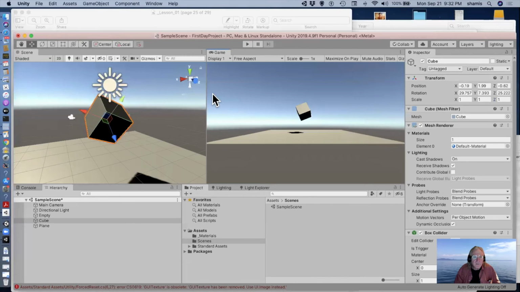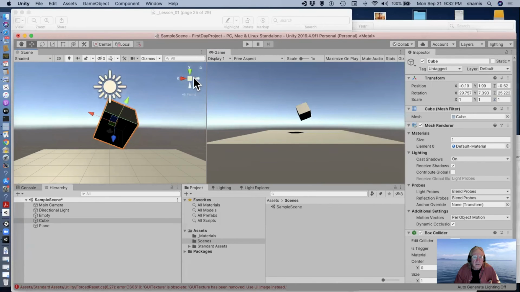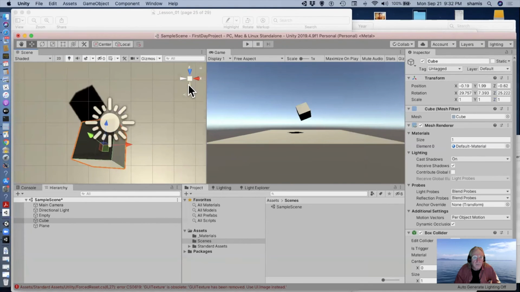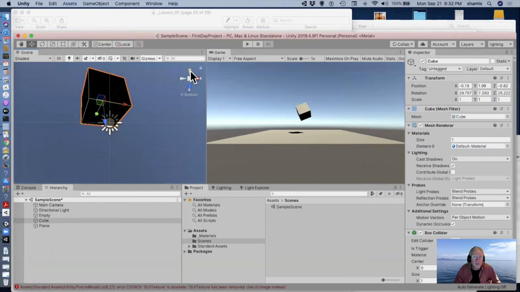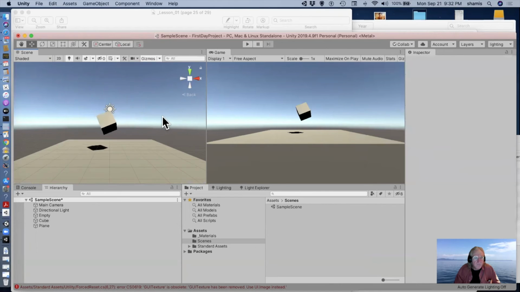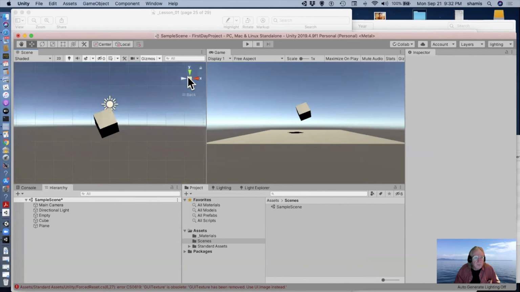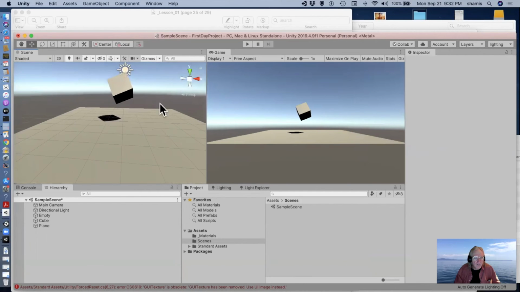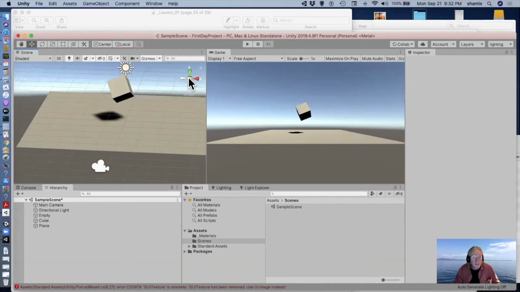There's another gizmo here. This kind of shows you standard views. It lets you kind of rotate around the object, look at it from above, look at it from below. And it also lets you change from a perspective view, let me back up a bit, change from a perspective view to an orthographic view. And in an orthographic view, there is no foreshortening.